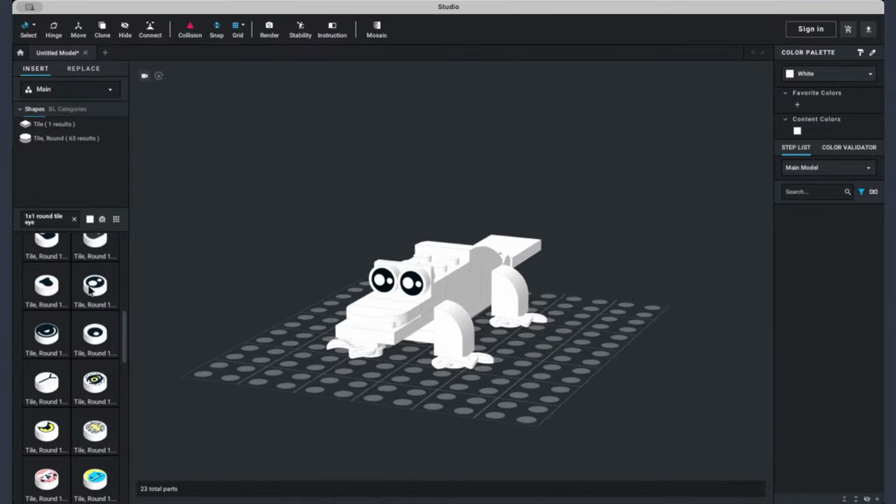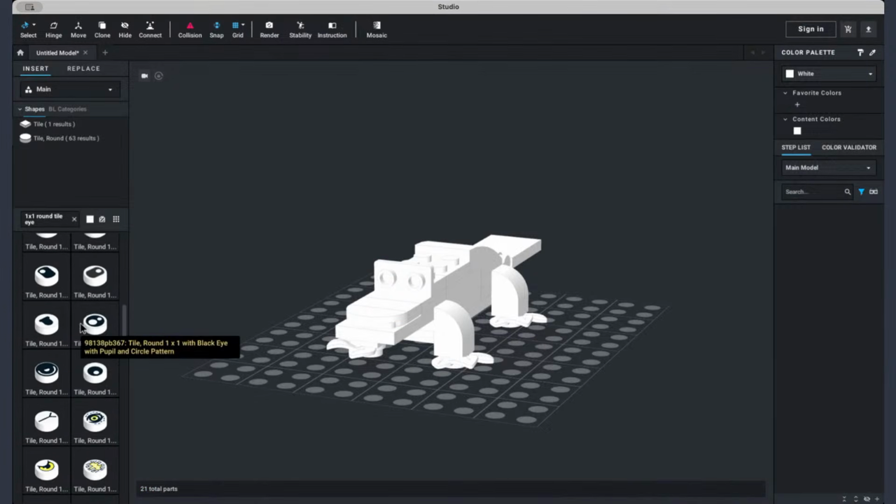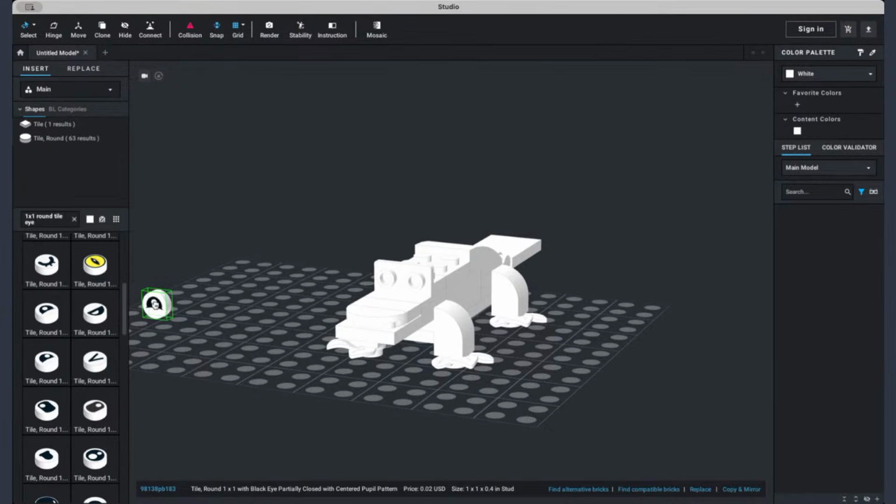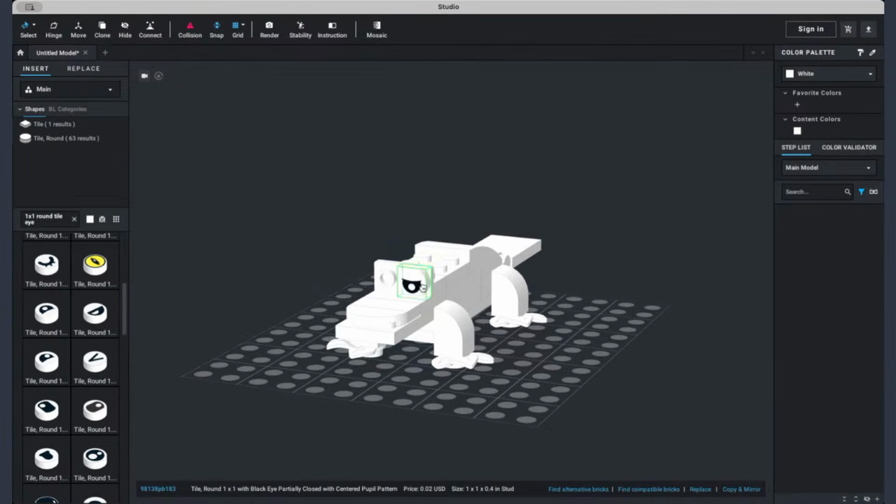Oh, actually, I think those are spider eyes. Ooh, yeah, I don't know if I like that. I'm going to take that off, actually, because it reminds me of big Lego spiders. So I'm actually going to go with the little bit suspicious eyes to change it up a little bit.